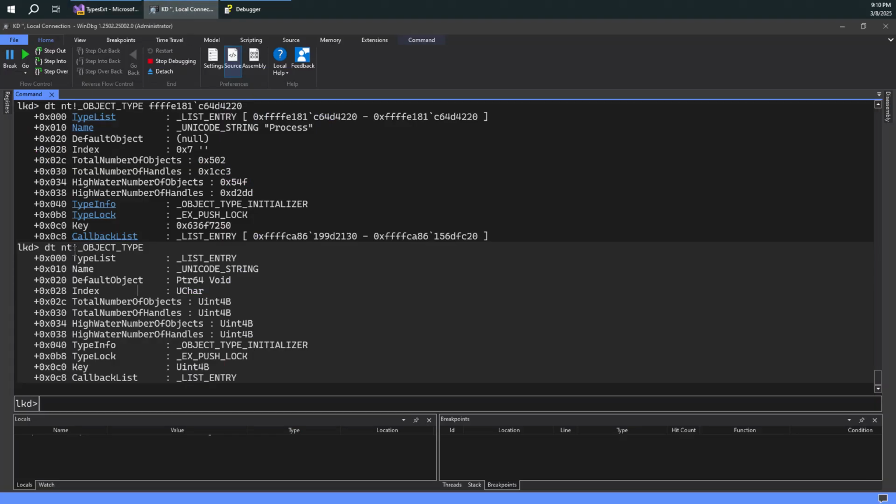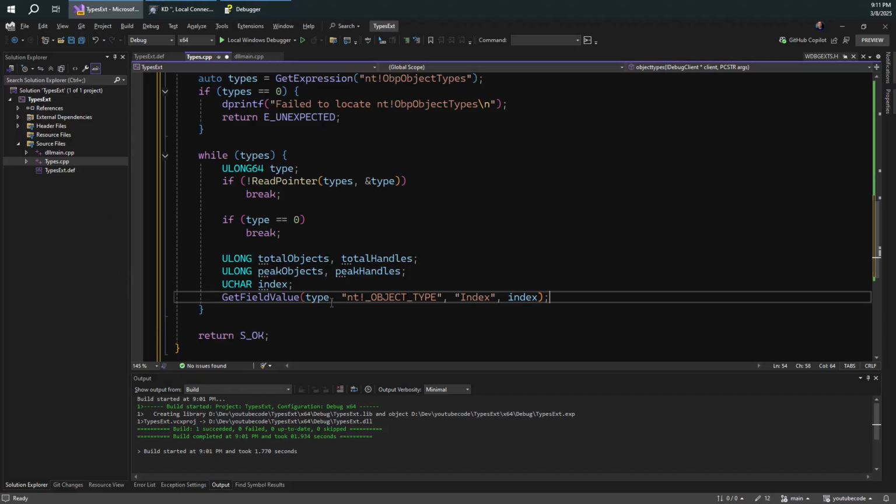Technically, we could have defined the object type as a C structure and then read the entire structure in one swoop. This is definitely possible, but what I'm doing here is actually safer, because if this structure is changed in some different Windows version, then we'll get an error. On the other hand, when I'm asking the debugger, get me the field index, I don't rely on knowing where the field index is within the structure, because it could be in a different location in some future Windows version.